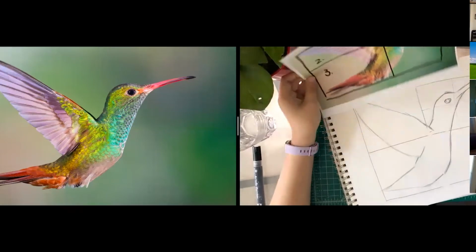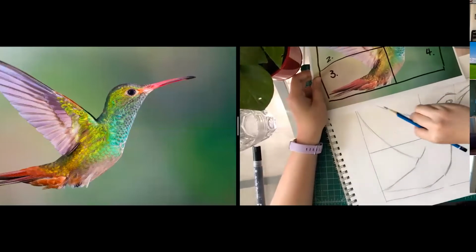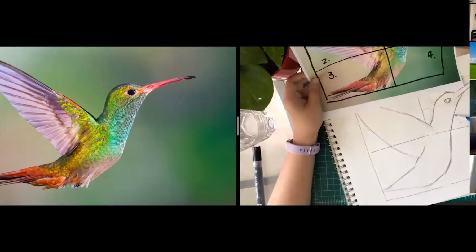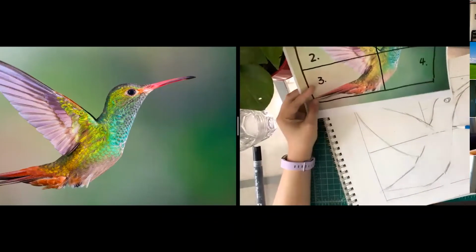You can see the proportions just by looking at things. But it takes time. It takes years to learn, to train this technique. So, train your eyes to understand how long and how big the things are compared to each other. And this is the beginning.